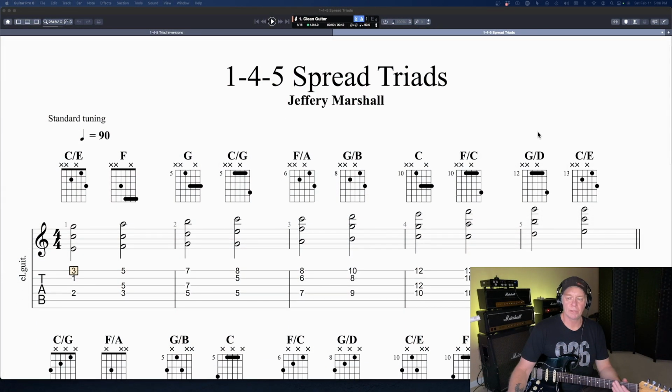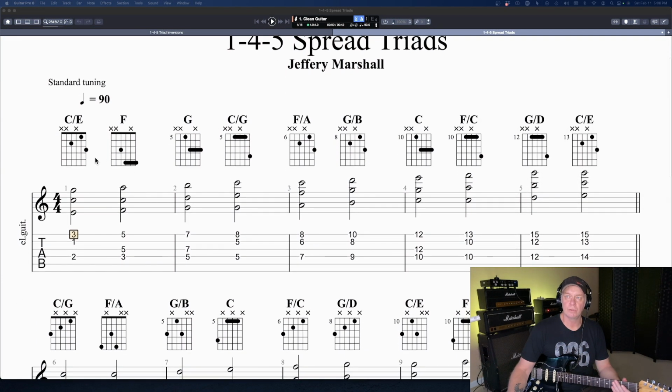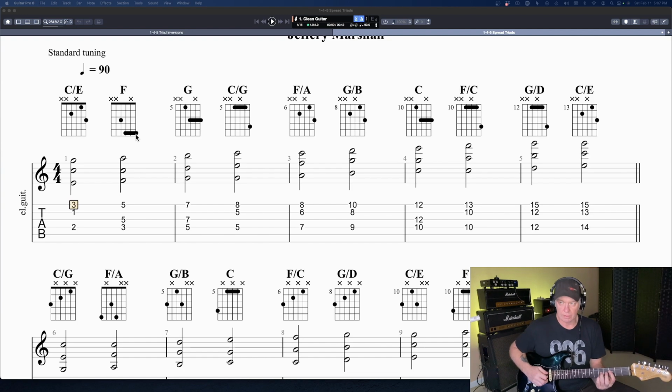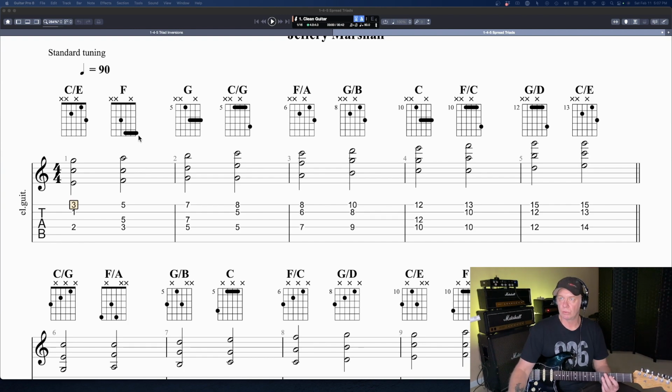I know that's a little tricky to see on the guitar, but I actually wrote this stuff out, so let's go over and check that out. Here are the exact shapes that I was just playing. We have a C major triad here, a spread triad, and you can see here's the tabs, and it's split out, and I kind of used the chord shapes too as a visual guide. You notice that we're only playing 3 notes, but they barred this, so however you want to do it. If you want to separate the fingers, or if you want to bar it and just not play the B string, that's a great option.